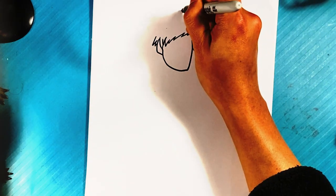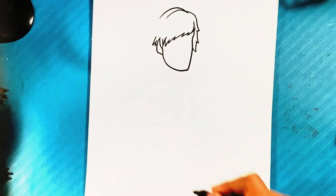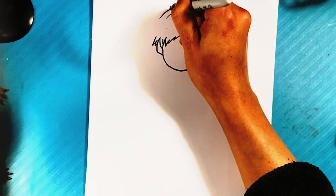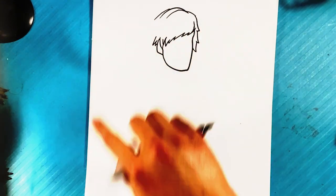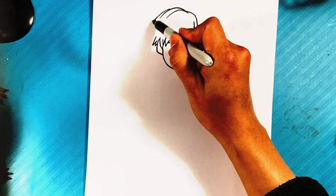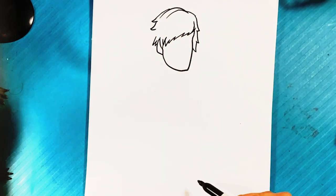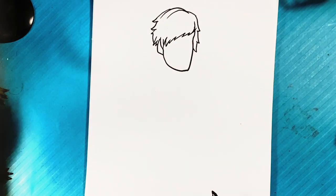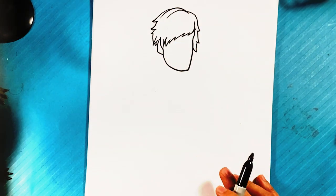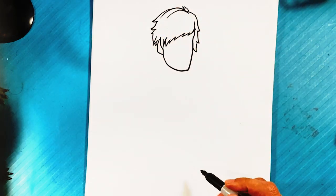Curve over here on this side. Line over here on this side. Line over here on this side. One more line right there, kind of for another layer of that hair. And this guy's gonna have a few stray hairs coming off, ending in a slight spike, almost like a slight wave, like so. Okay, so far we got that. If you want, you could throw maybe another little hair over here on this side, but you don't have to.